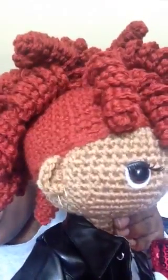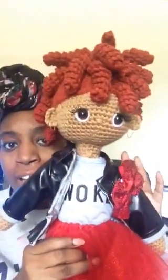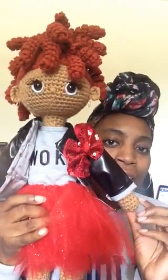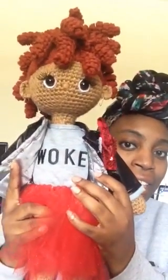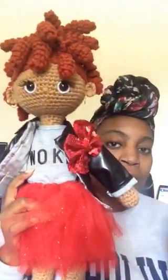For her top and her jacket, we used 18-inch doll clothes. Normally my dolls cannot wear 18-inch doll clothes, but I made her a little bit bigger — I used a different style pattern. It's still my pattern, but I altered it just a little bit because I knew I wanted her to wear the 18-inch doll clothes. They still were a little too big, so I had to fold up her jacket — if you fold it down you'll still see her hands a little bit, but I think it's cuter folded like that. Her top is an 18-inch doll top, and I used iron-on letters to iron on the word 'woke' to her top.